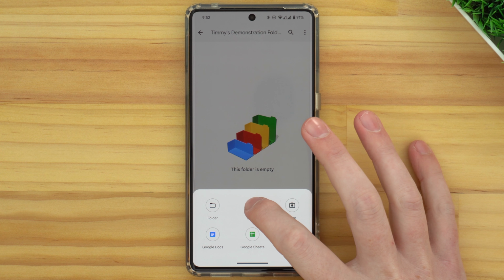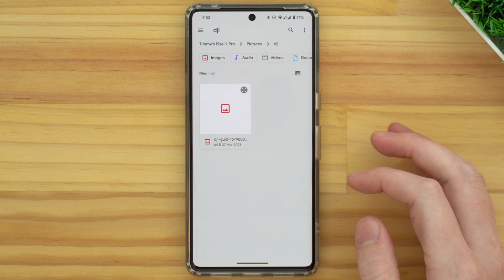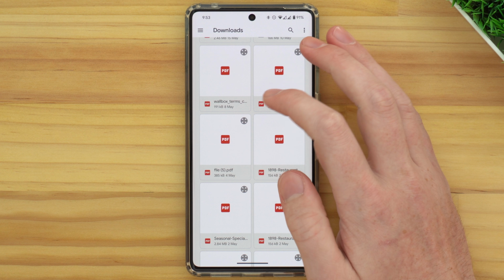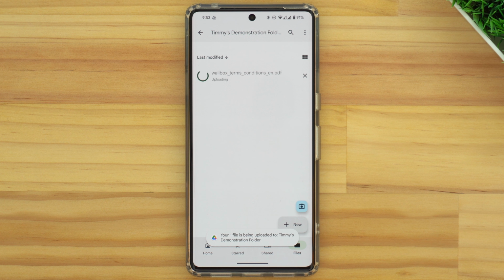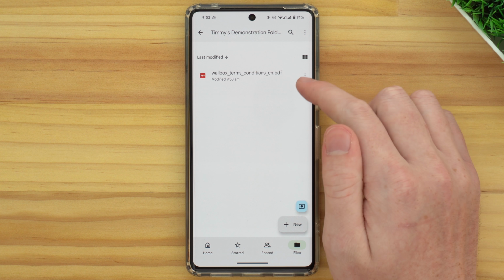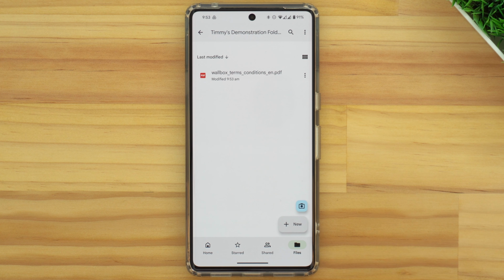So if you tap the Upload button in this menu and you find a file you want to upload somewhere, maybe we'll upload this one and we'll tap on that. Now that file will begin uploading to Google Drive, and as you can see, it's uploaded directly into this folder here.